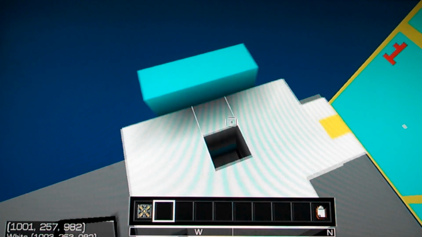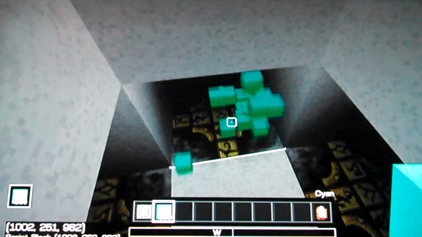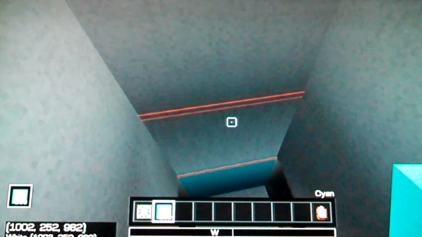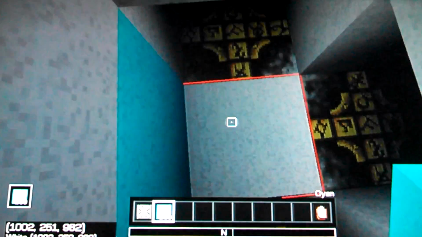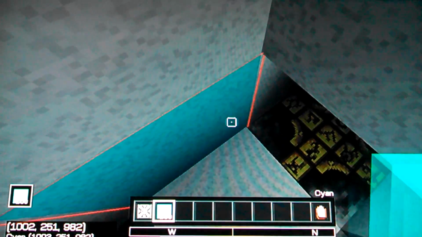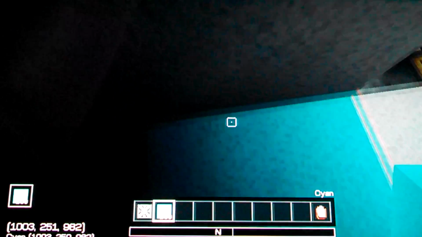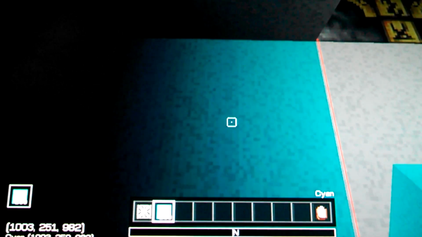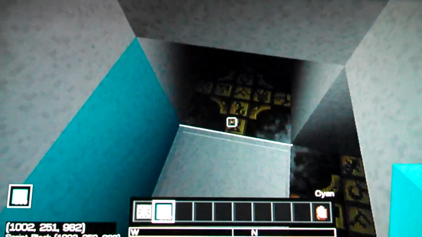And let me show you quickly. I had the script block there to move left. I just put a block there, so if they're walking in here and pushing left, they can't go left. They can only go this way. Of course, you could get rid of the script block, but that would allow them to go in here, and if they're trying to push forward or backward, they'd be stuck. So that's why I just decided to block it off entirely.